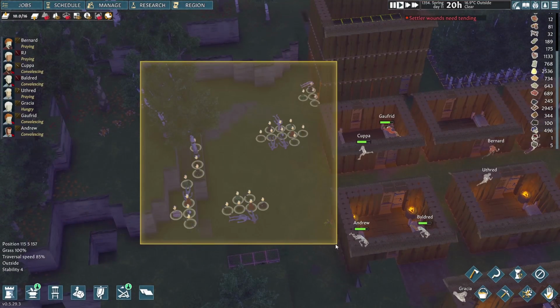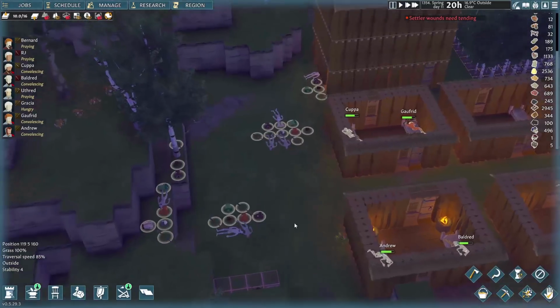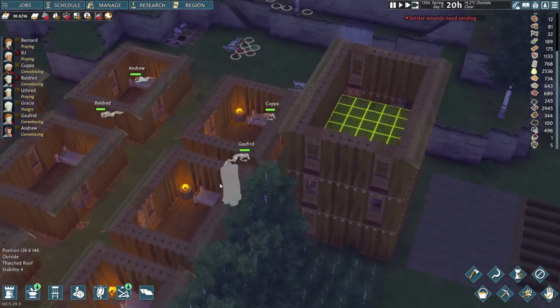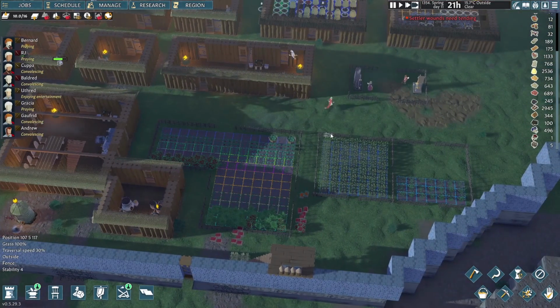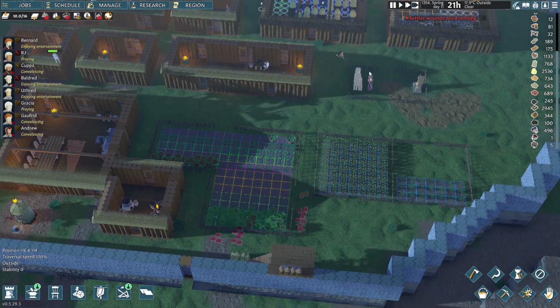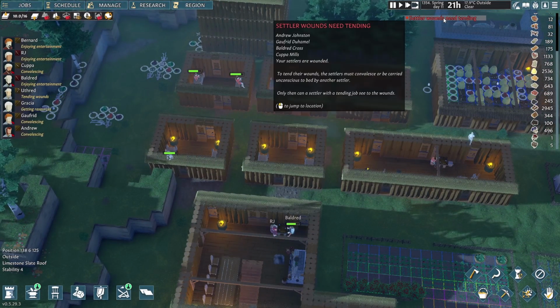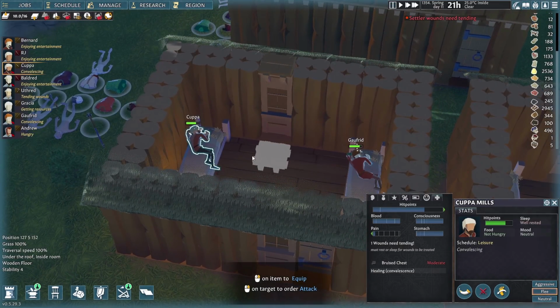Right, okay, hang on a minute. Select all that stuff and allow all of that, including all of the corpses. Oh, hang on, have we got enough spots? Yes, we have. Wonderful. Right, everybody... Oh, no, not everybody. Not everybody is convalescing. Some people are here doing some praying and such like. Can somebody go and help a little bit? Whose wounds need tending? I mean, Cuppa. Somebody needs to go and help Cuppa.